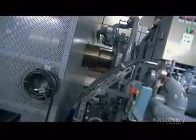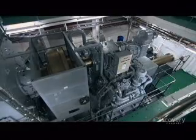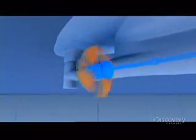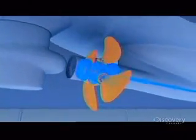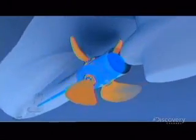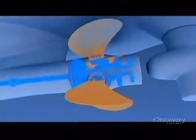First up, propulsion. These monster engines crank up a pair of electric generators, powerful enough to supply a constant source of electricity to almost 20,000 homes. All of this energy flows to giant electric motors, one for each propeller. To change direction, just cut off power to one and send it to the other. The machine's propellers have a variable pitch mechanism that gives them total maneuverability. So when not in use, the blades turn and tuck into a streamlined position. That's basically how you make a ship with no front and no back.